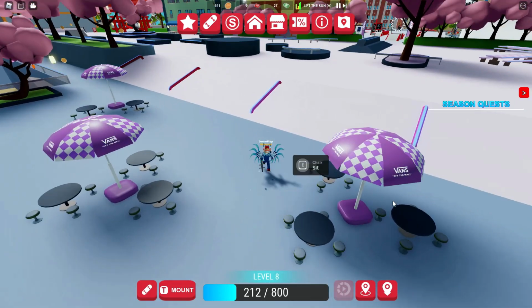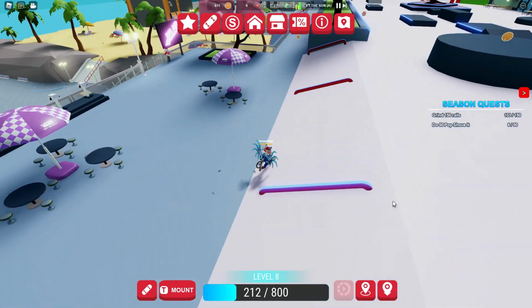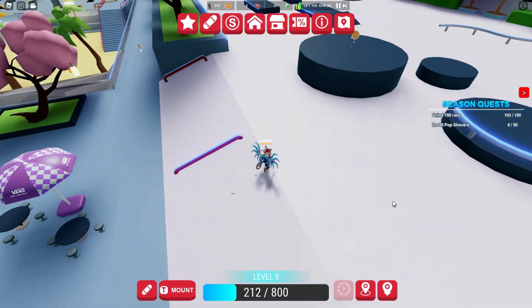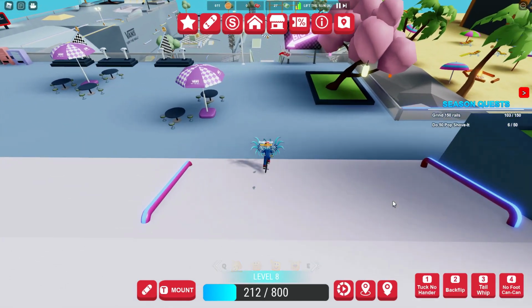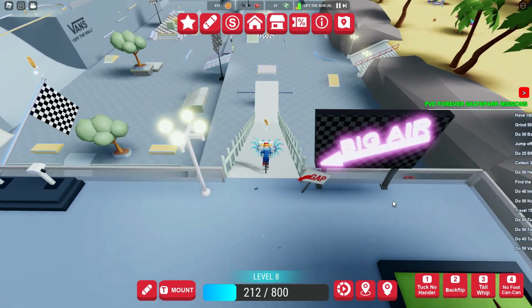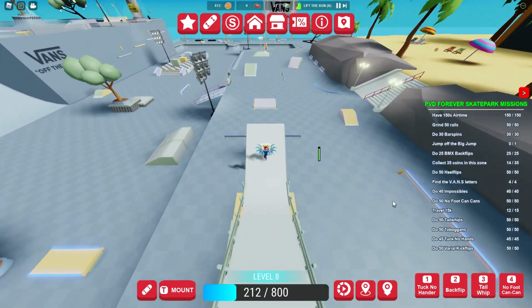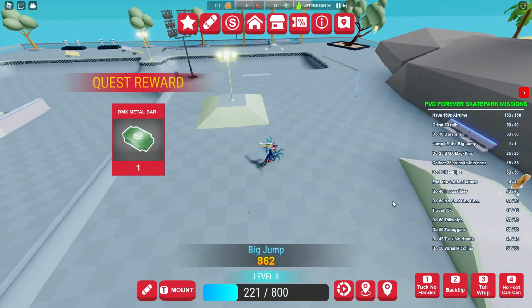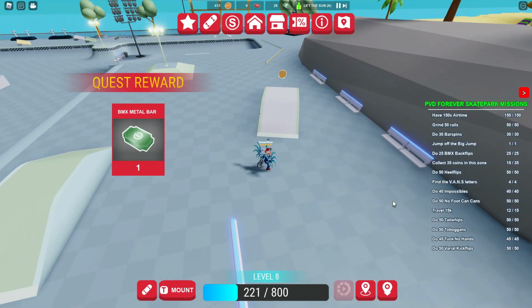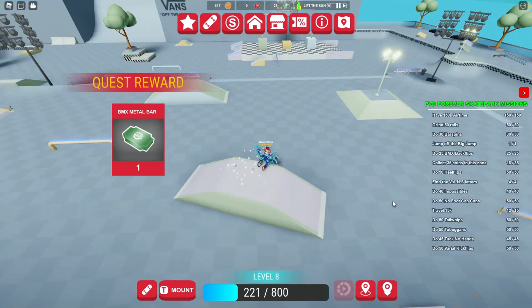You guys can see it right over there on the left side. Might as well go up there to the top right in front of it and then line up in front of that thing. So there we go. We just want to hop on our skateboard or our BMX bike. We want to go down this, and we just want to hit this big jump right here. And then after you do that, you can see the one jump off the big jump. That one is completed. So at this point, we need to collect the coins.